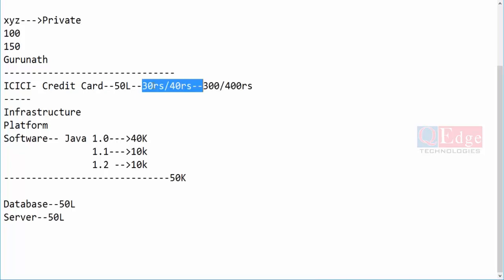It would be the service charge. Now everything is going in a good way. A new bank, for example HDFC Bank, came into the market, and this guy is also providing credit cards, and he's charging 30 rupees as a service charge, the same service charge.